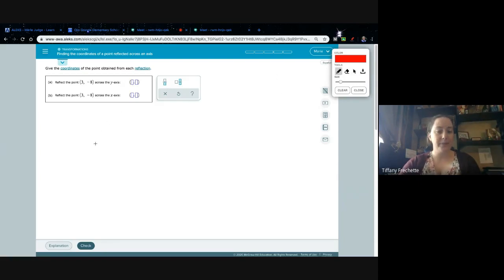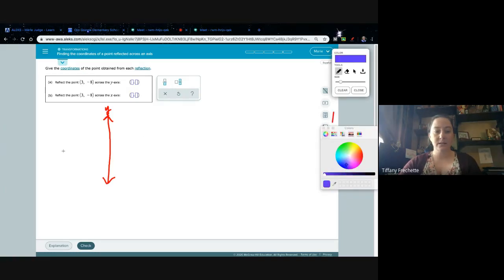Of course you can. But remember, we have a y-axis, which I'll put in red, and we have an x-axis, which is kind of a blue purplish color there. All right, so here are our 2 axes that we're going to be reflecting across. So first, let's focus on the y. So if we're reflecting across the y, and we can even throw some dots on here so that we can see it. So we end up going 3, -8, like this.